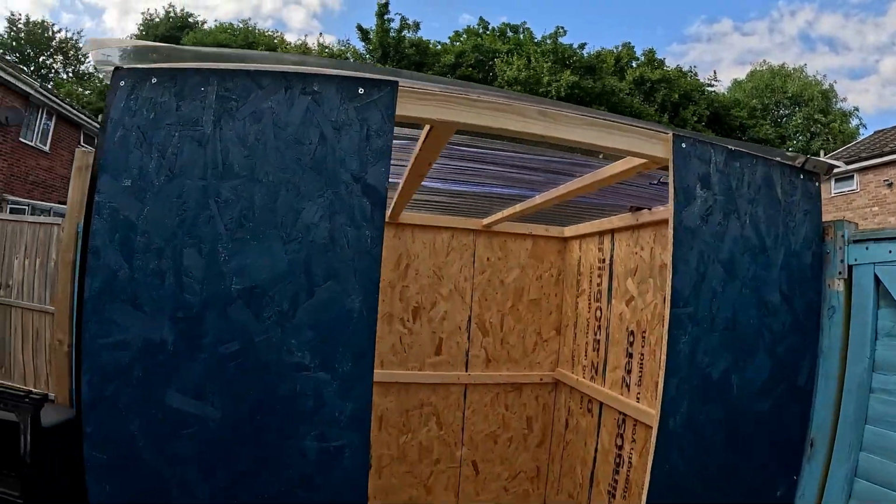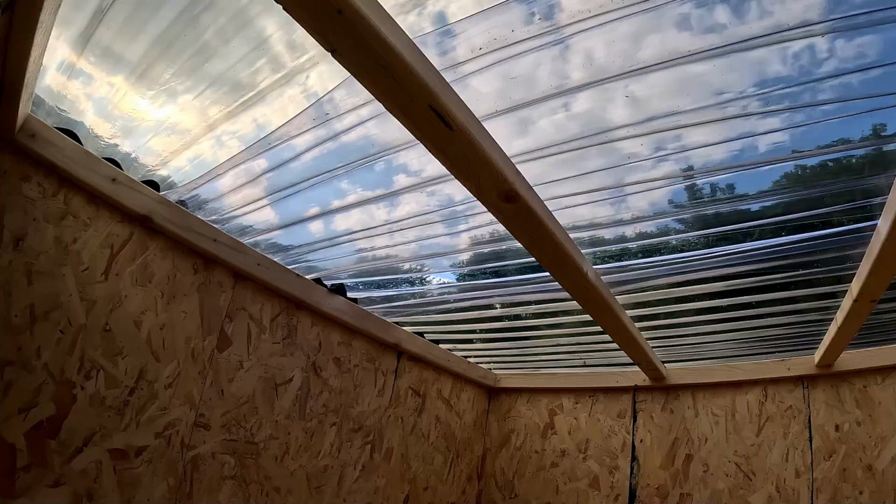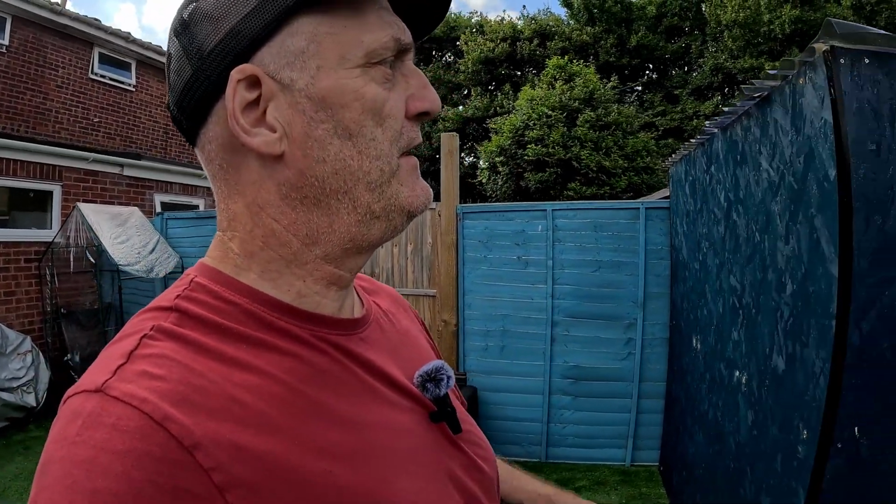So the roof's on. The roof is on, which is good. I'm just going to try and put the hinges on the door, get the door hung, so at least it's sort of a protection there for tonight. And then I will get it all sorted so that it's all sealed tomorrow with the door and everything else. But yeah, pretty pleased with it. Sturdy. It is really, really sturdy.